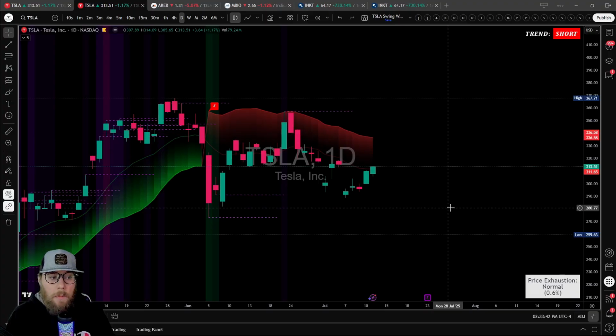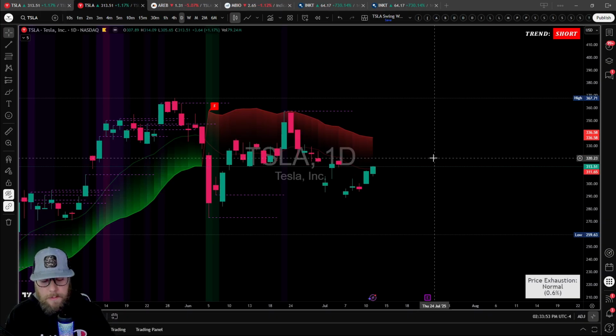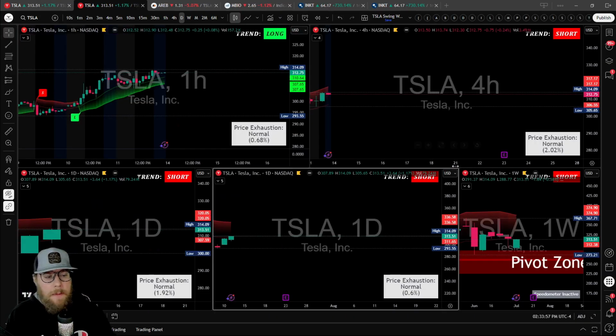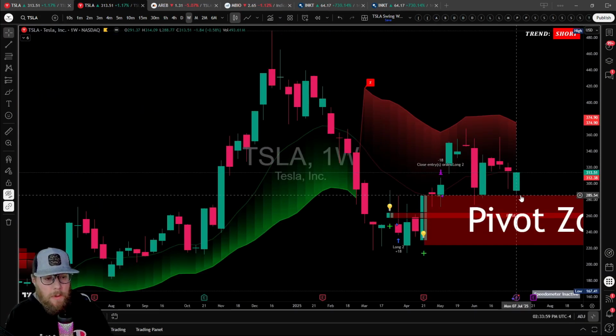We can bounce all the way to 340 and still be short, right? It's just I'm talking more long term. So I guess a short term bounce, it could happen, right? But I'm looking for more of a long term swing possibly, or a higher probability swing. So daily time frame, we know it's showing a bearish sentiment, short trend.